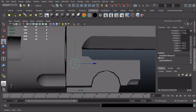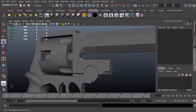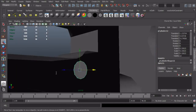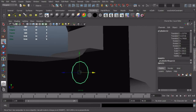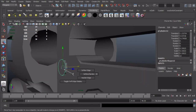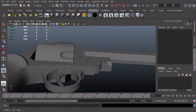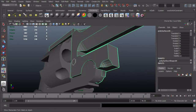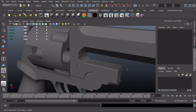This sort of object, you won't even really be able to see it like this, but once this thing has some occlusion done on it, that'll add a lot of extra detail, because that's actually geometry there. So you'll be able to see it in a profile and stuff like that. Alright, so go ahead and soften harden that piece. That looks good. And at some point we'll come back and just start combining all these pieces together so that we have one piece to mirror in the end.